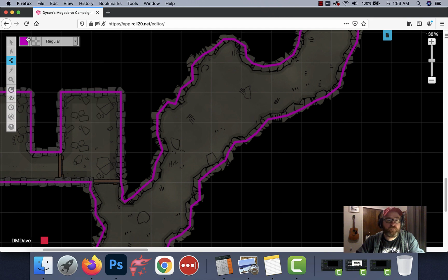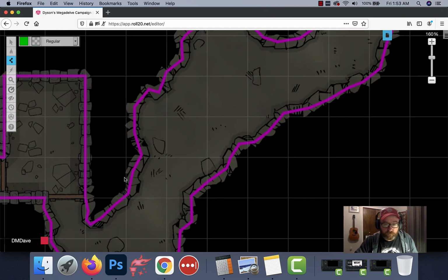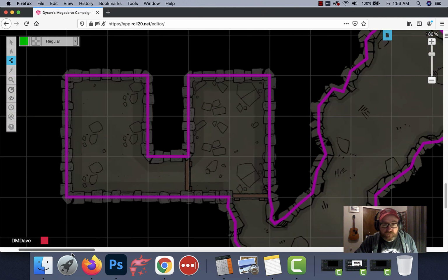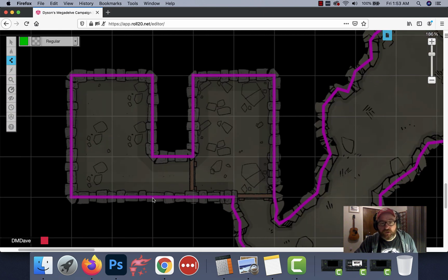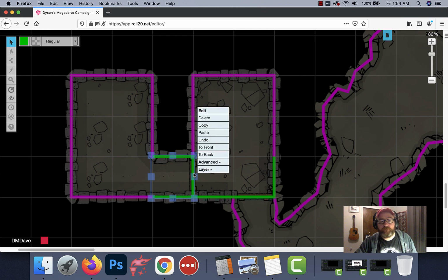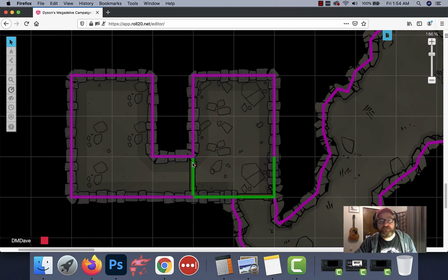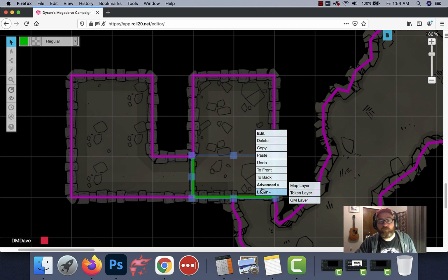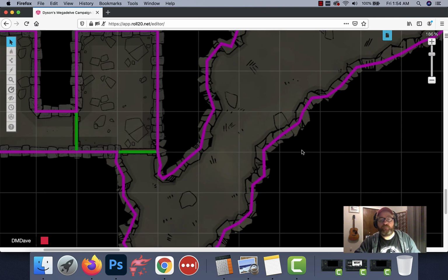All right, so to do our doors, again, we're gonna go to this bright green color, get a nice contrast with the yellows. I make really big doors, so you can make them really easy to move, plus they're simple to draw. So I start off a little back behind and go like that. Same thing with this one here. And then I'm going to take my select move, click it, right click it, go to back, and it tucks it in, makes it nice and clean. Do the same thing with this one. There you go. There's my doors.